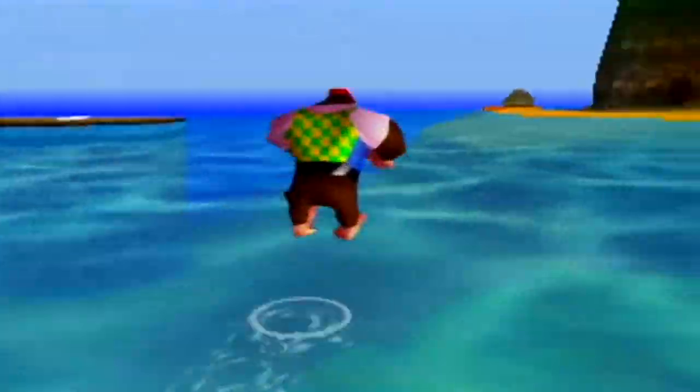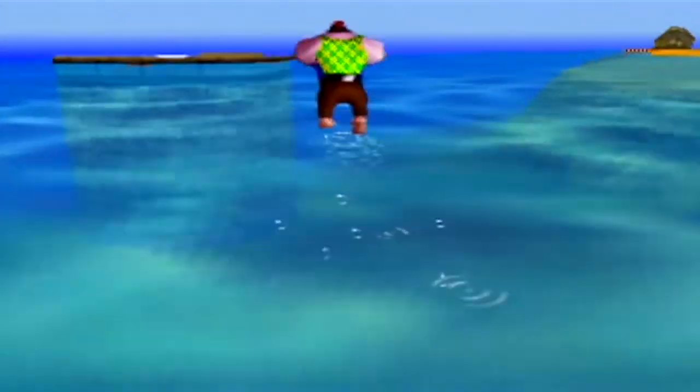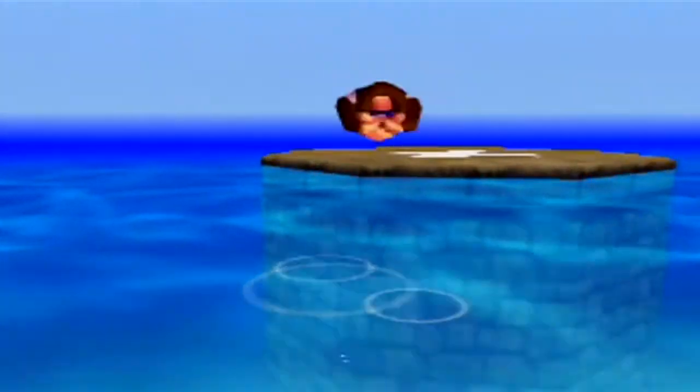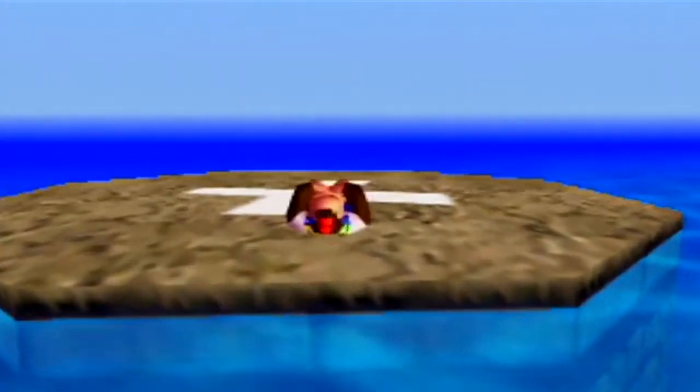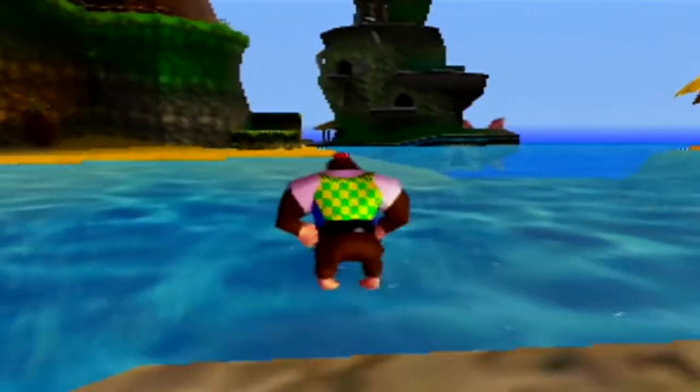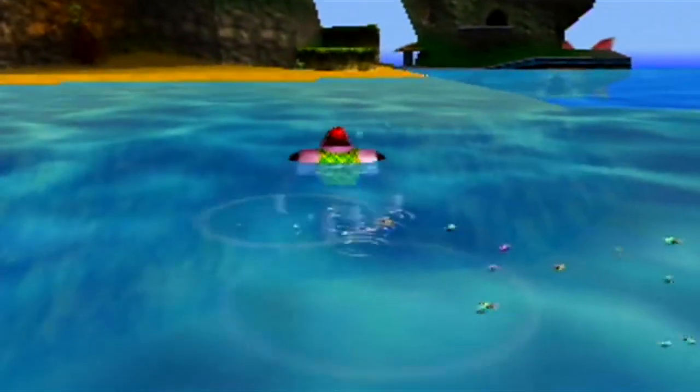And that was kind of weird. I was bouncing off something invisible. There's a big X over here. This has something to do with that Chunky barrel I was just talking about. I don't think we can do anything with it yet. No, it doesn't look like it.